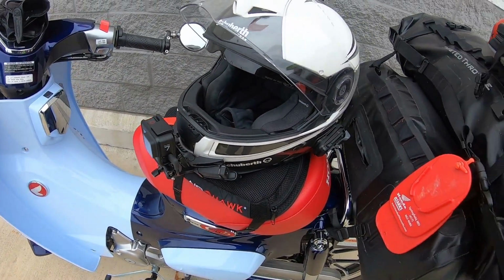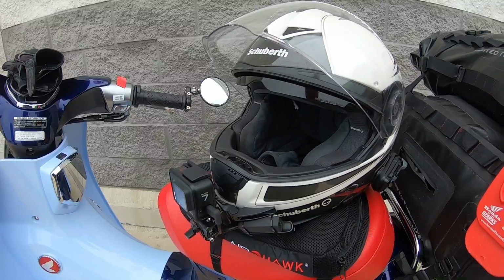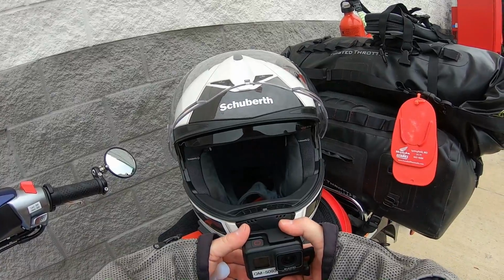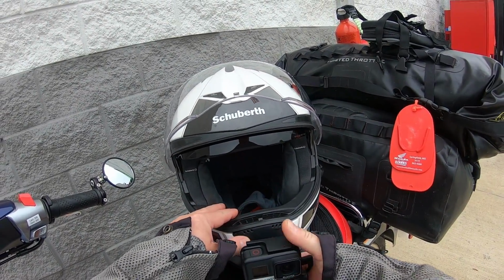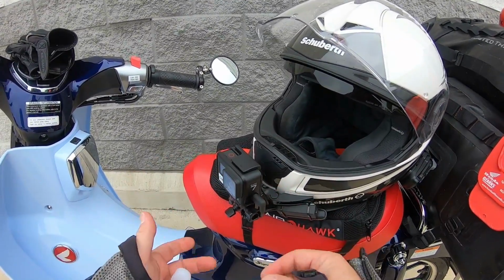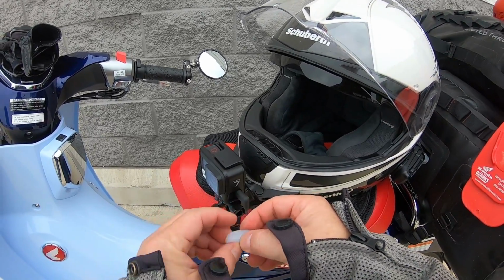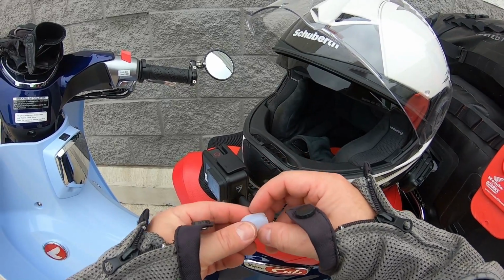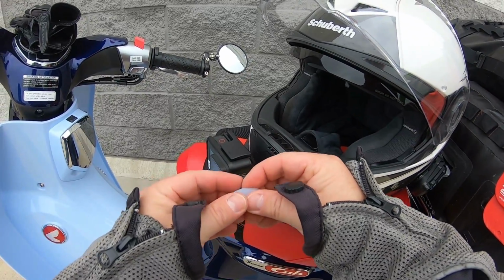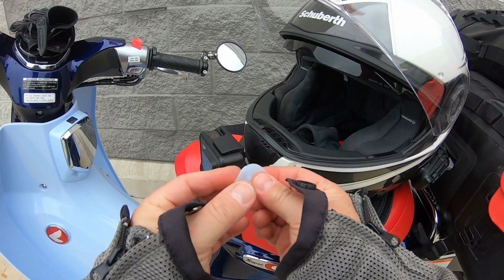All right, I'll try to record this little process here. On my helmet rig that I have set up here, the GoPro is just sitting on the front, and I just noticed it's a little crooked. I can fix that. Anyway, this port is open where the microphone connector goes in. I just grabbed these silicone earplugs per somebody else's recommendation. I think I'm going to do just about half of it. Mold it around here a little bit. I could be doing this wrong, but this ought to work.